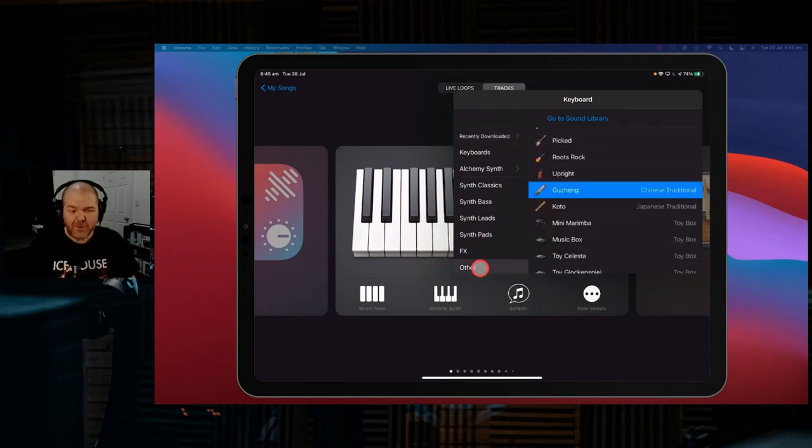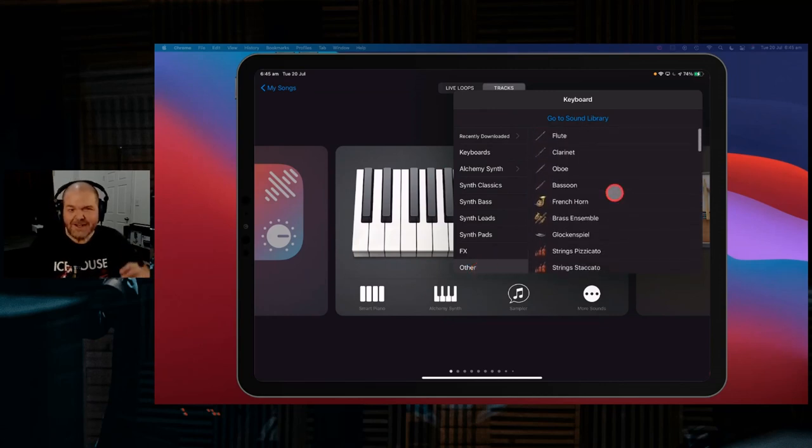And it's the Other that I want to point you towards, because this is where a lot of cool sounds are actually hidden. And today we're looking at your woodwind, which is going to include these. Well, wind in general, really, because the flute's not technically woodwind. But we're going to look at the flute, the clarinet, the oboe, and the bassoon, because we're going to be able to create some cool sounds with these.